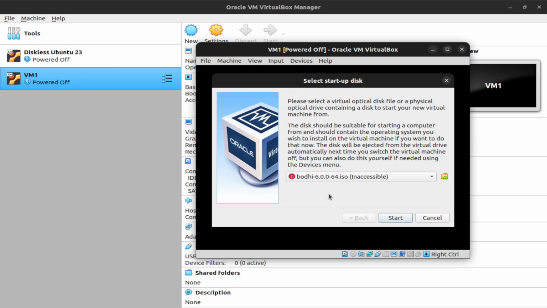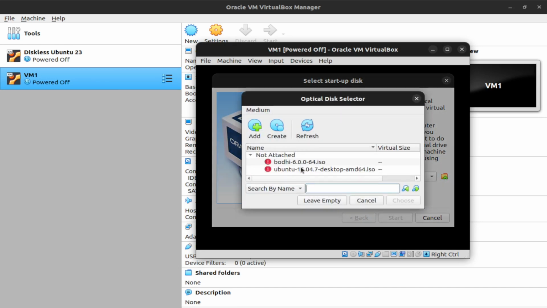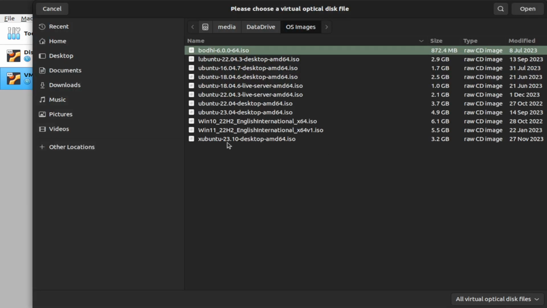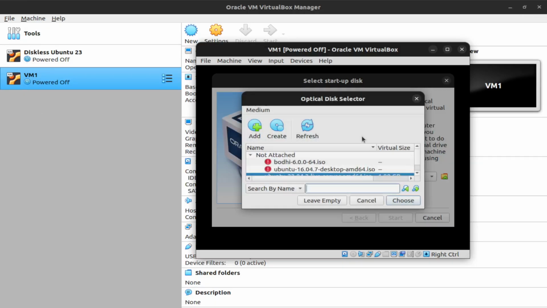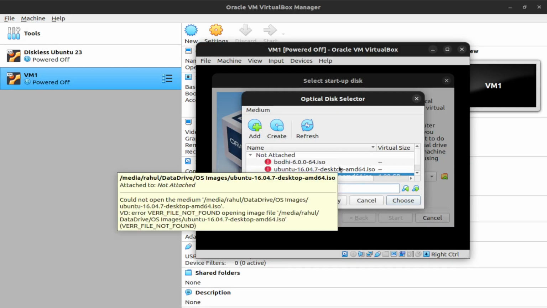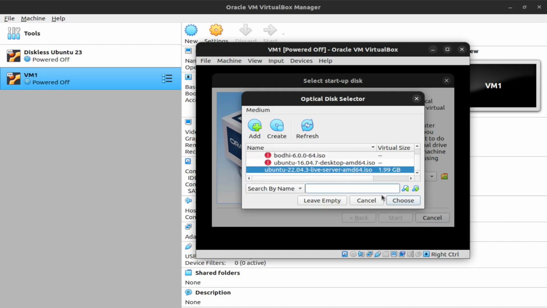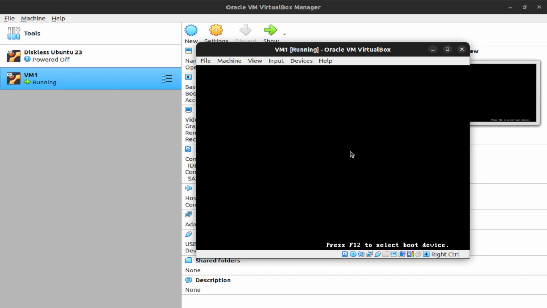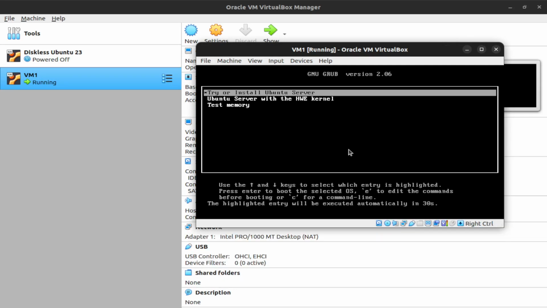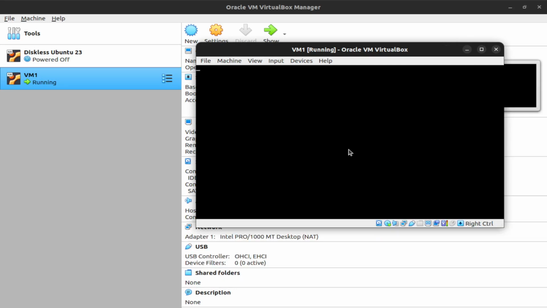I will choose the Ubuntu 22.04 live server, because this server does not have a graphical desktop by default. I'm going to install the Ubuntu server.